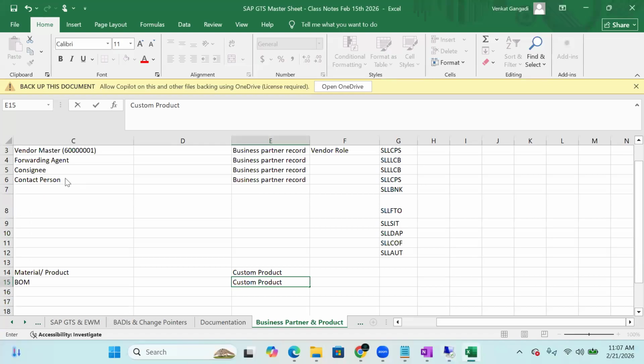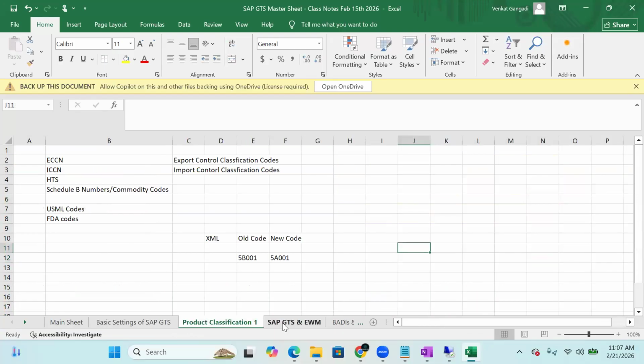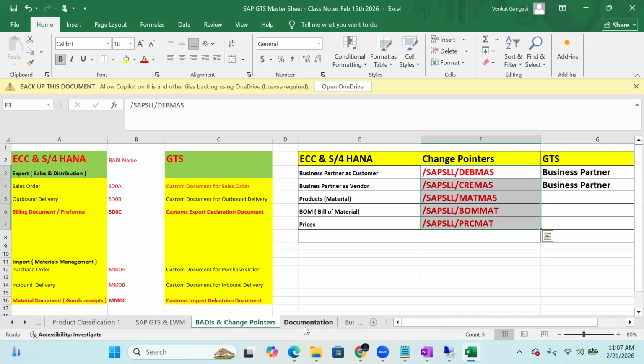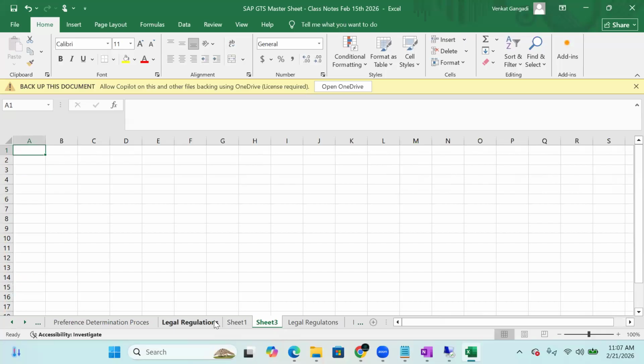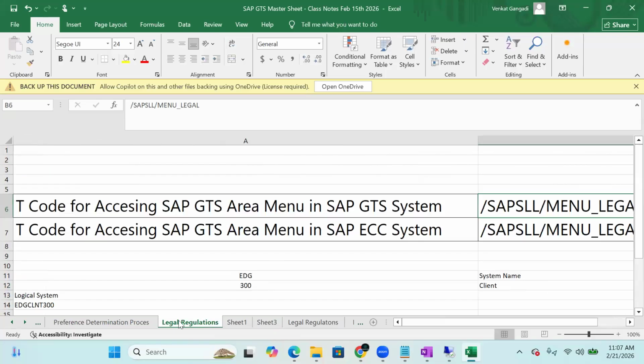So our master sheet, transaction code. Did I change the name, or like I explained to you, right? I can write one more time. One second. This one.